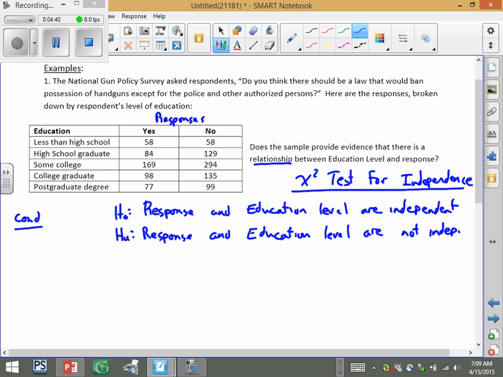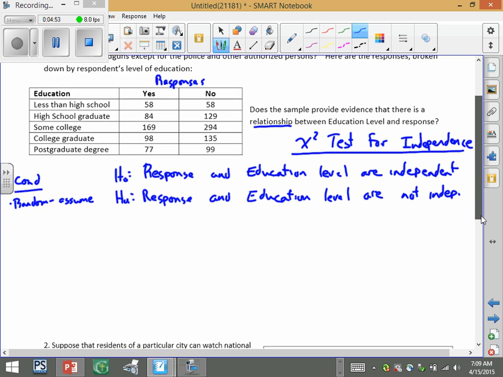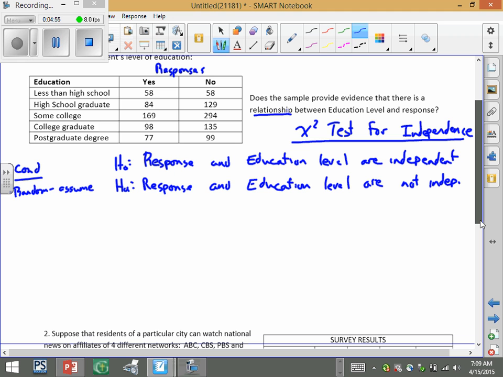Real quick check the conditions. It looks like they asked respondents, so I'm not sure. Random, we're going to have to assume. And then we don't have the expected values yet. We've just got some observed values. So we'll come back to the conditions in a minute. I'm going to guess everything's going to be over five.